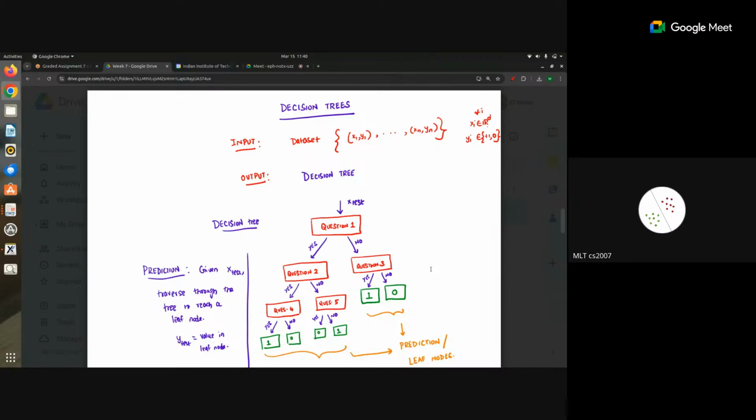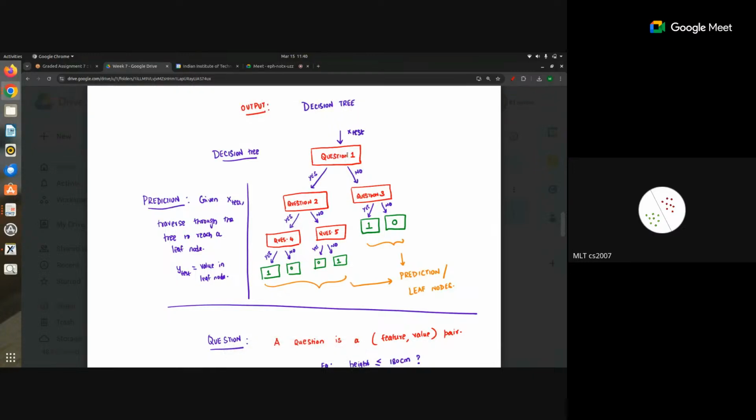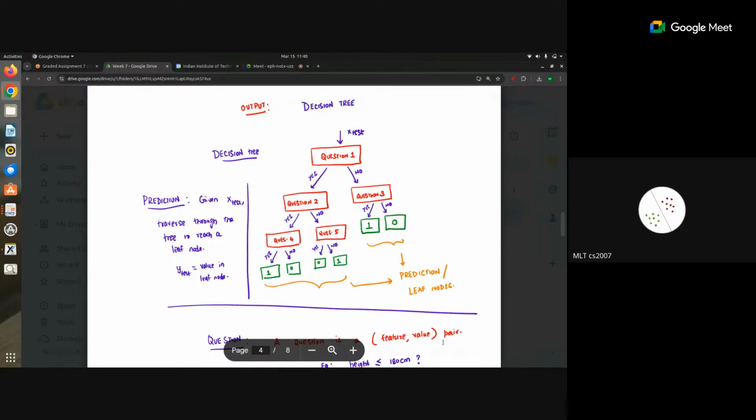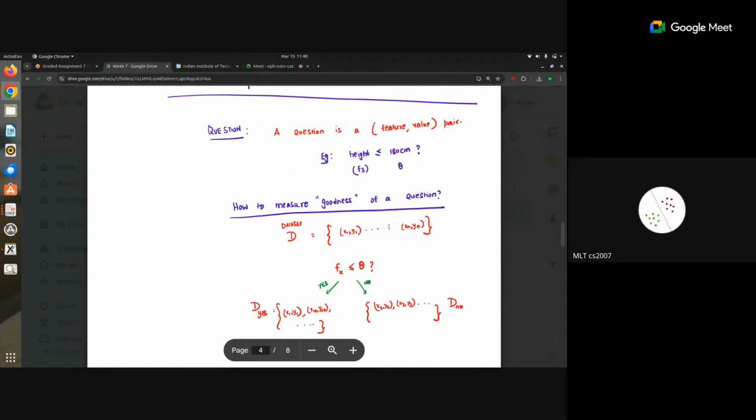At the end of the tree, you can see these are the labels. These are the predictions based on the questions asked along the way. Whenever a test point comes in, you ask certain questions, and based on the answers it traverses the tree and ends up at a classification label. I think all of you know the basics of a decision tree.